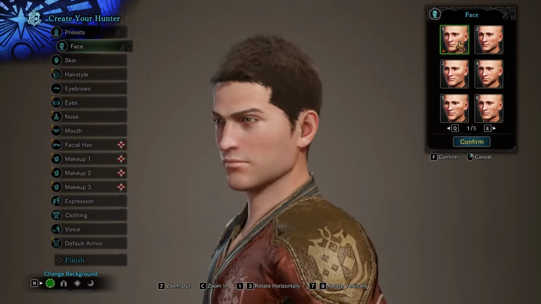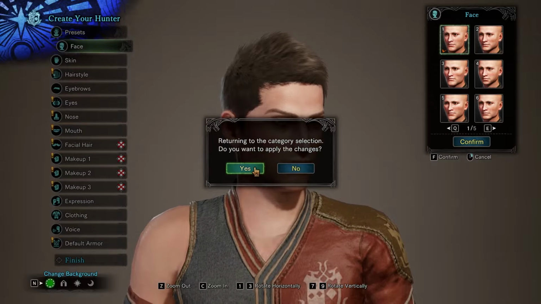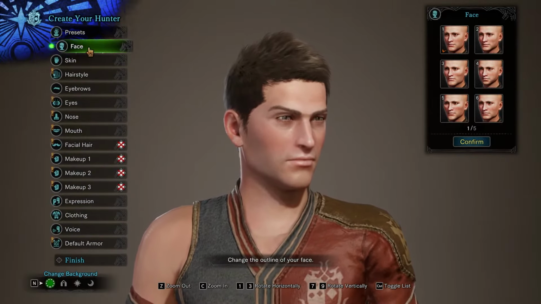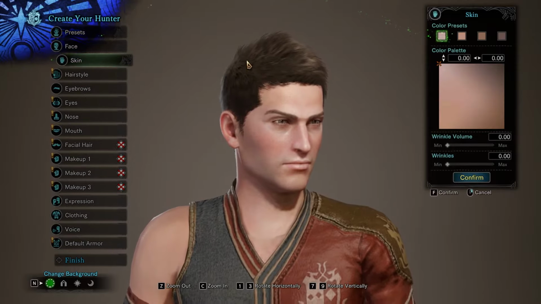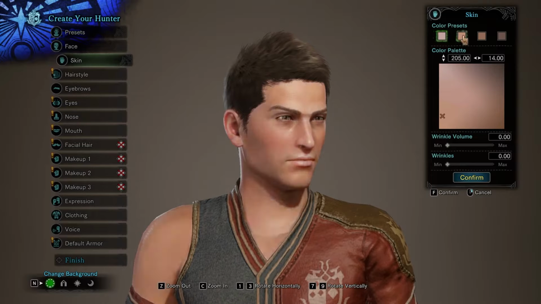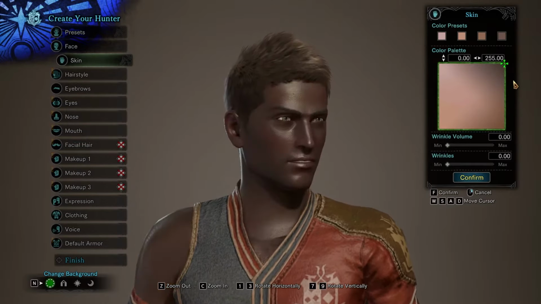The nose is fine. Everything looks good here. It's just a standard face. You know, we'll go with that one for now. It's all good. There are obviously many more options here that will allow you to customize the character, so worry not. Skin color presets that you can pick between, sort of light to dark, or you can just pick it on the little slider here.